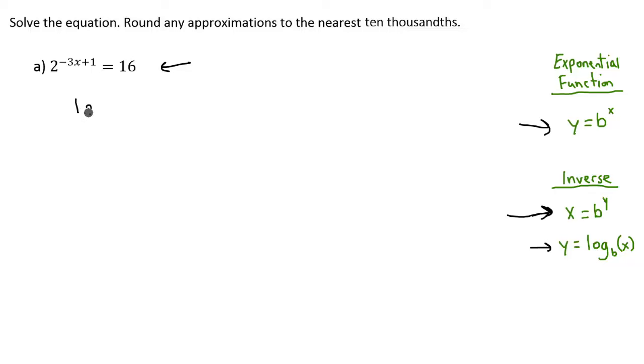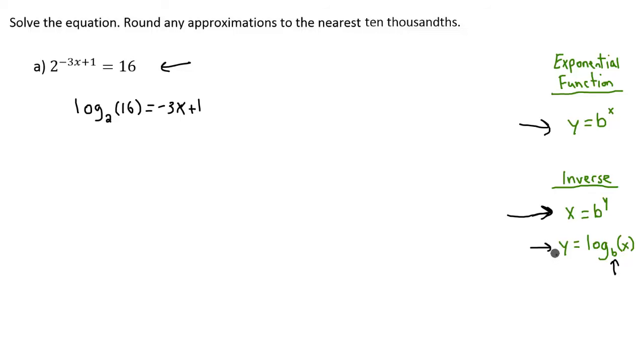So I'm going to write log out, and here I see there's a big base, and then we've got to write the little base, which is that little b. So the big base here is 2. I'm going to write that as the little base right there. Now, next to the base, this x variable, that came from the lone side over here on the equal sign. So what was left by itself on one part of the equal sign, opposite of the base? That was the 16. That's on the opposite side of the equal sign. So now it matches up with the little base. So we're going to write in parentheses right here 16. And that's going to be set equal to this exponent, which is negative 3x plus 1.